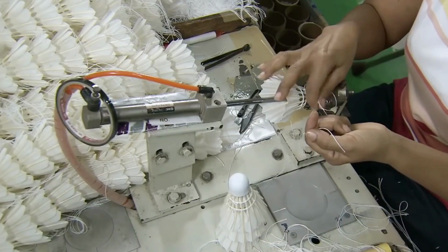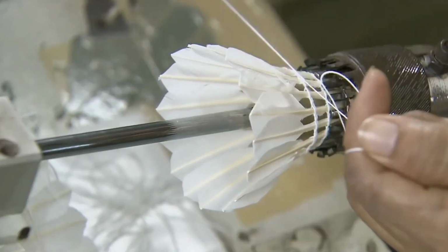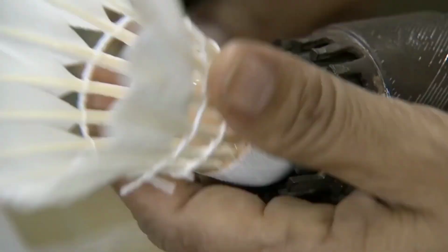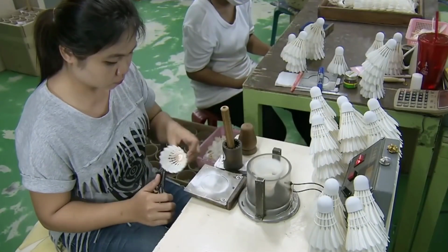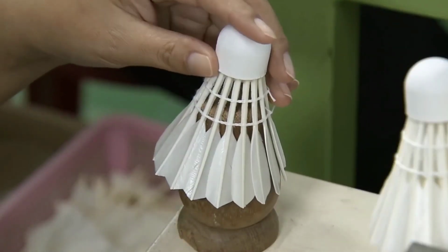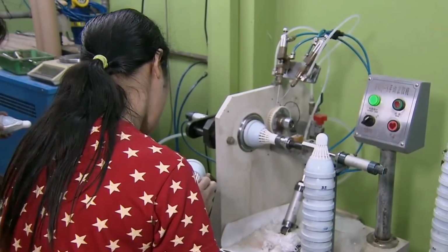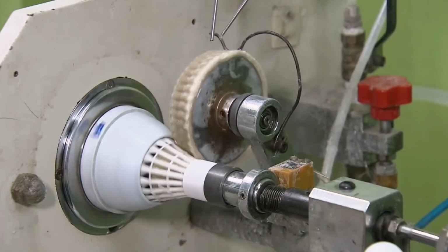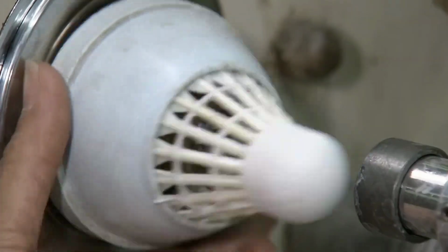When the machine has finished stitching a shuttlecock, a worker ties off the thread to keep it from unraveling and cuts off the excess. Finally, she evens out the thread rows. With the threads in place, the shuttlecocks must undergo a final tuning. A worker once again adjusts the feathers to ensure proper balance. A machine applies glue to the threads on the shuttlecock, locking them in place to give them the necessary rigidity. The thread is calibrated to quickly absorb glue.